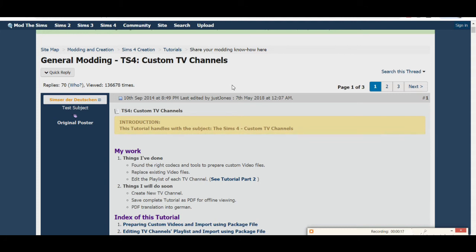With custom TV channels, you know how the TV changes videos, you would have to find all those separate video files in The Sims 4 and replace all of them to get it uploaded. I've done it before. It's a lot of extra work, and this tutorial is already kind of tedious as it is. So I primarily use it for movie channels, but I do take requests for TV channels.